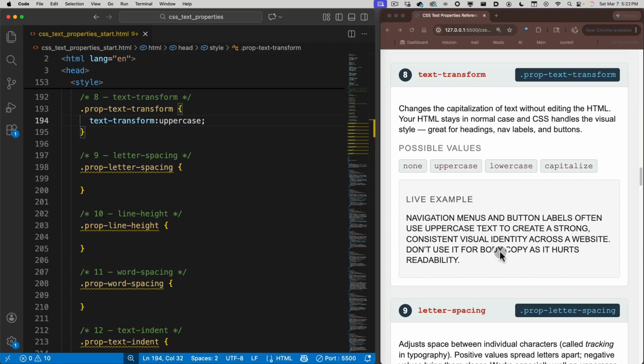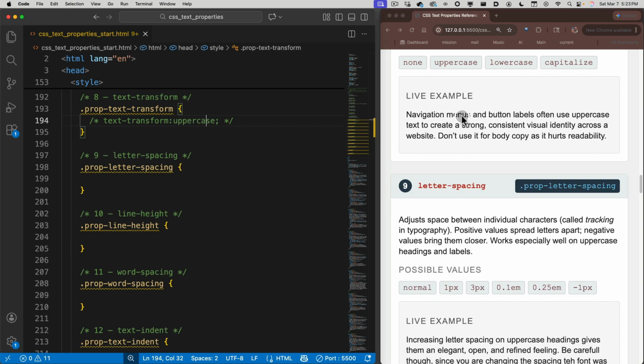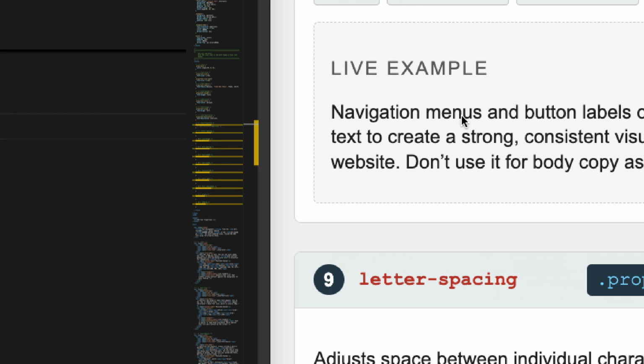That being said, just like you don't want to make a whole page of bold text, and I didn't mention this, but you don't want to make a whole page of italic text because it's harder to read. You don't want to make a whole page of uppercase text because it's harder to read. If you think about it, if I turn this off for a second, words have shapes, right? After you learn to read when you're a kid, you recognize the entire word as one sort of thing.